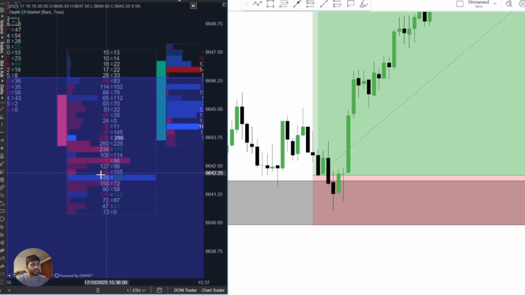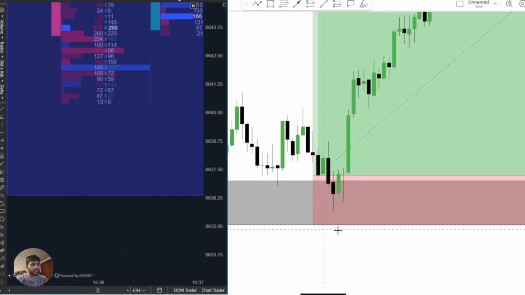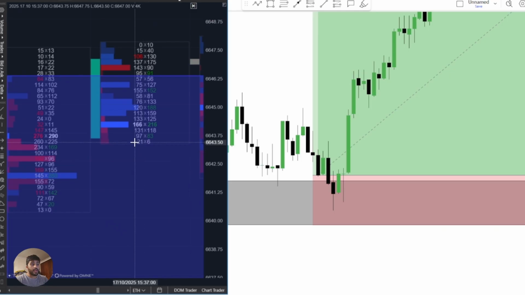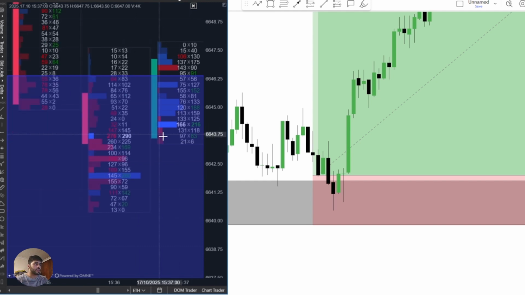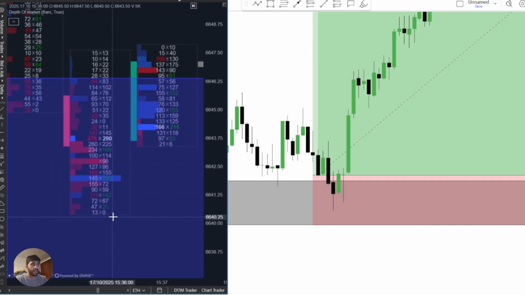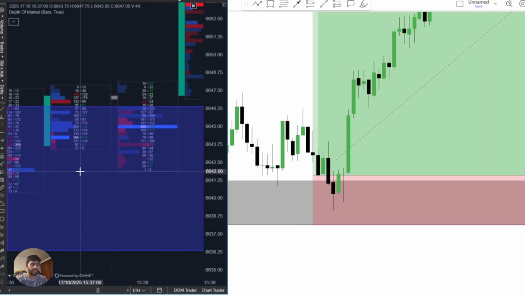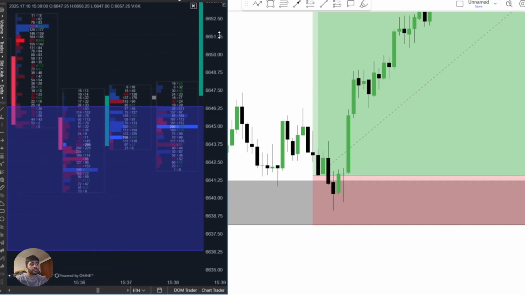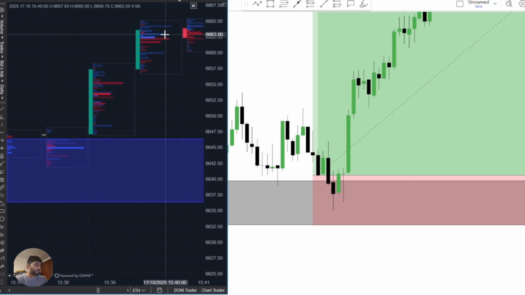Sellers were unable to break below the fair value gap, but buyers were stepping in and breaking above the zone, above the level. So it shows you it's a support because aggressive sellers were failing. Very important. Again, from here, 168 for 71, 1 for 0. We have finished auctions here and over here. This shows us the market unwilling to trade at the price, with aggressive sellers consistently failing. This is why the long played out. This is order flow with support and resistance.